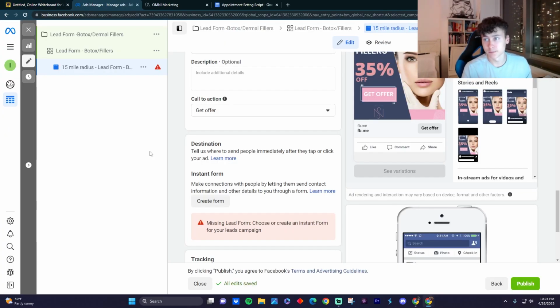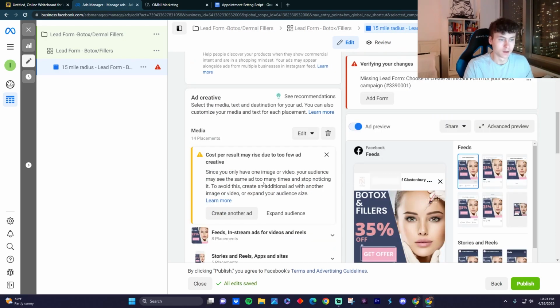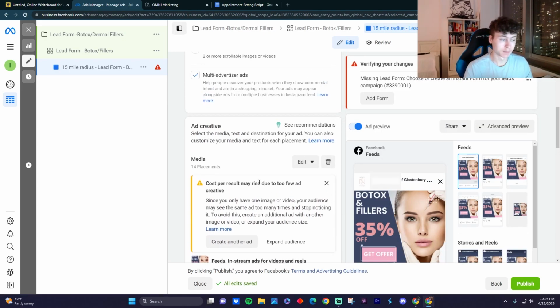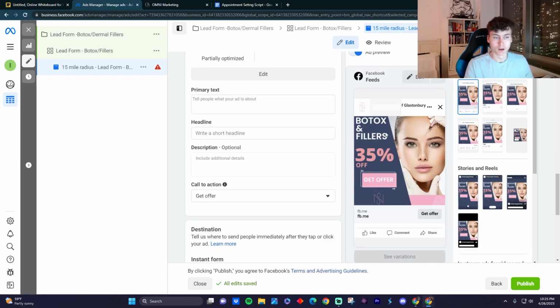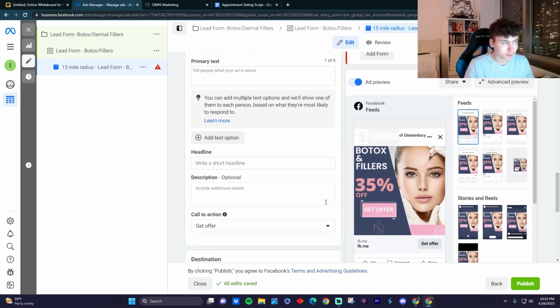So over here on Facebook, I'm setting up an ad for a client that we just onboarded. I created an ad account for them, and then I'm just creating a lead form ad within Facebook. This is what the ad creative looks like. Obviously, this was just made by Canva. I just used one of their templates and then I changed some of the colors to fit this business's theme. So over here, you format the ad with the primary text, the headline, and the description.